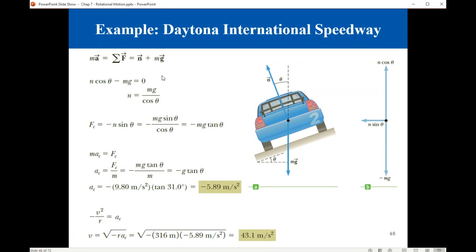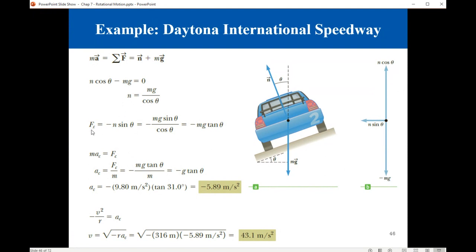Okay, so the net external force is just the normal force and the weight, because we are told to ignore friction for this situation. We don't need to worry about friction. So you have just these two forces, N and mg. To simplify this, we decompose N into vertical and horizontal components. Then for the vertical equation, since there is no motion along the vertical axis, you have N cosine theta minus mg equals 0. Therefore, N is mg divided by cosine theta.